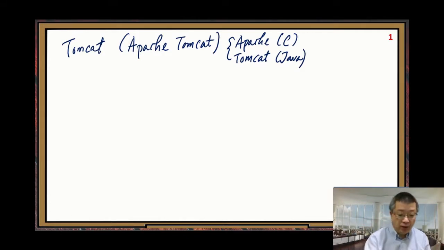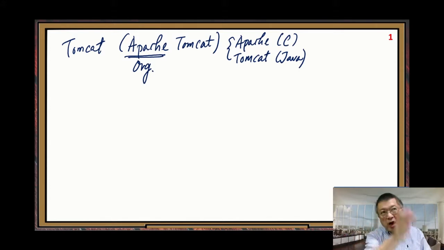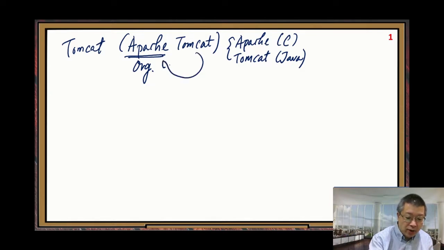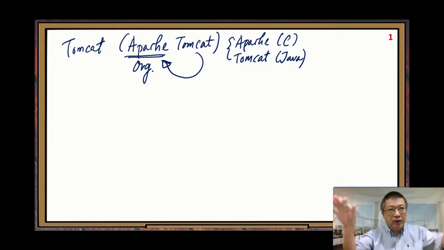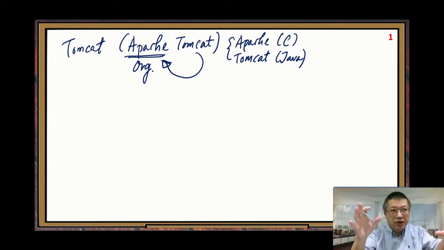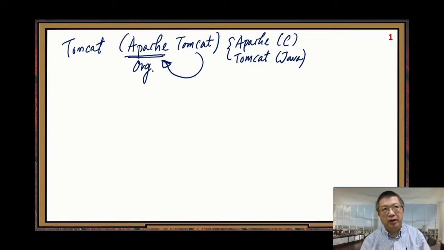The reason is very simple. This Apache here refers to the software organization, the Apache Software Foundation. Tomcat is just one project managed under this big Apache umbrella. We saw that picture before, with many logos, many projects managed under the Apache Software Foundation. All right, so the first thing: do not get confused.